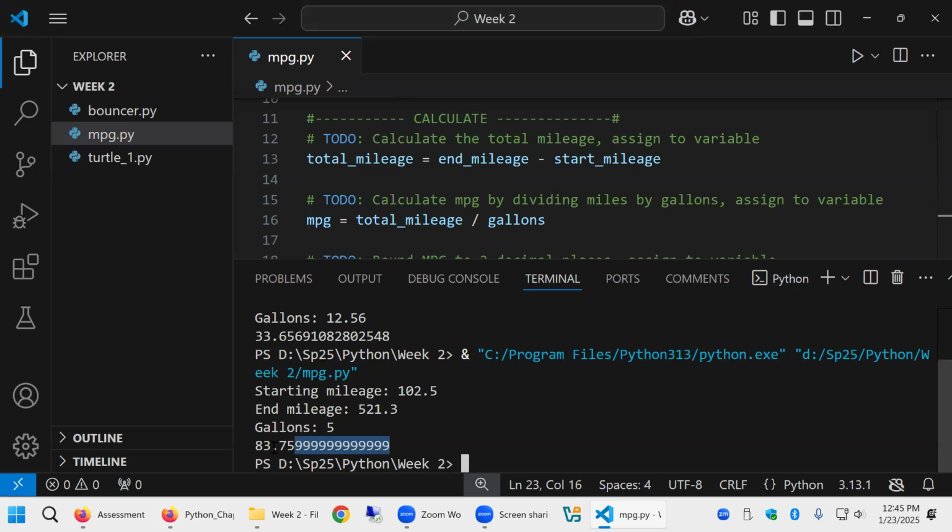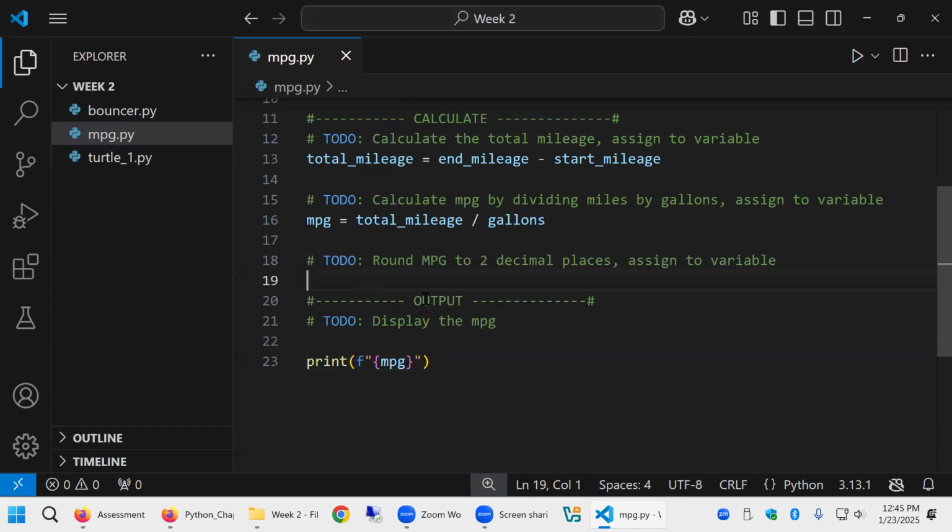It's going to be 83.76. If the value after the amount of decimal places that we want to round to is 5 and above, we go to the next highest number. If it's below 5, we go to the lowest number. So if this was 3, we'd put 74 because it goes from the midpoint.